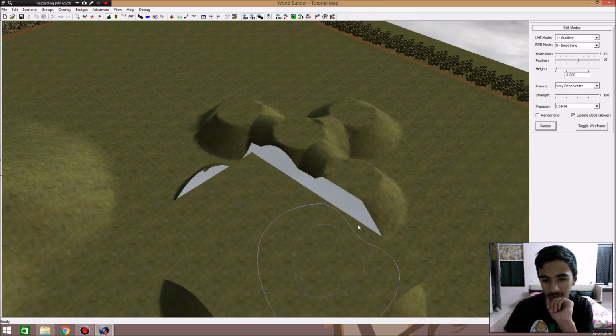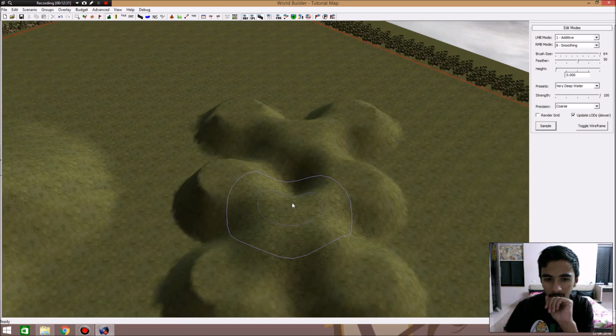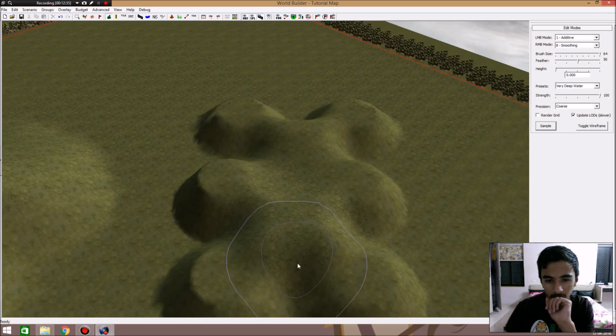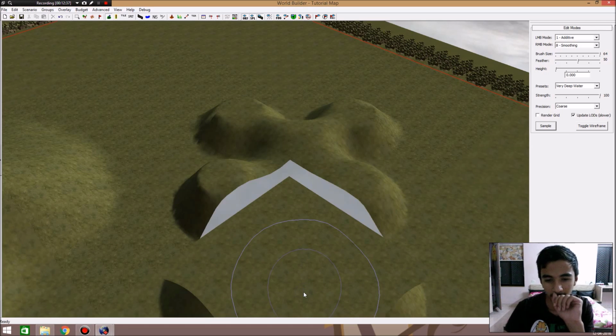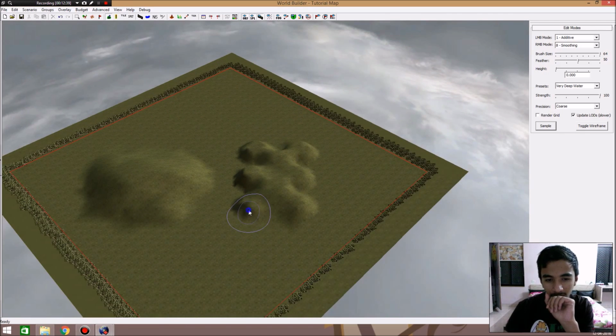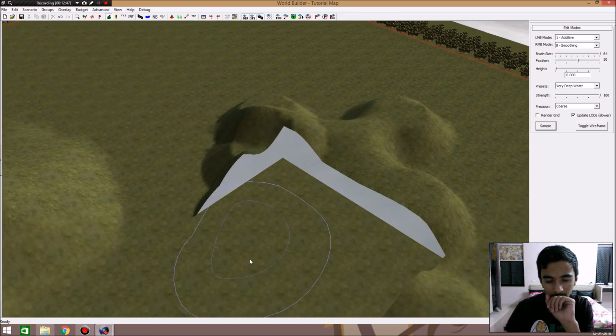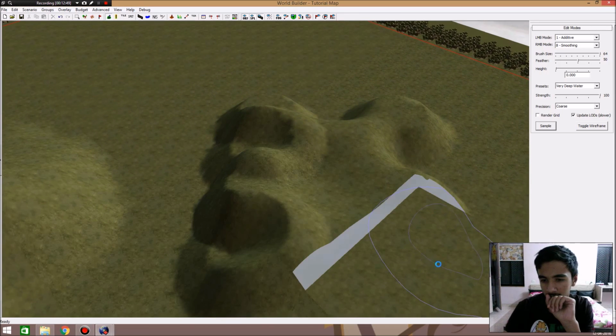Let's smoothen this out now. I need to smooth this. This one looks much better than the previous one. I should have made that. This one looks much good. Just gonna give some heights right here because it looks ugly.